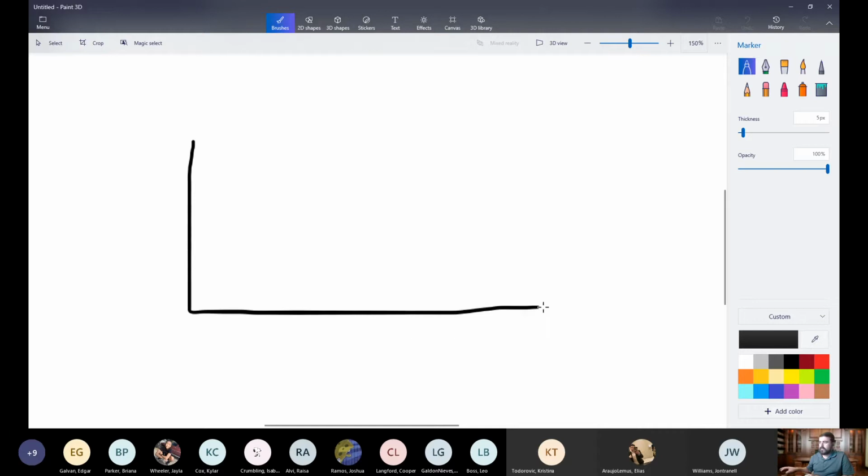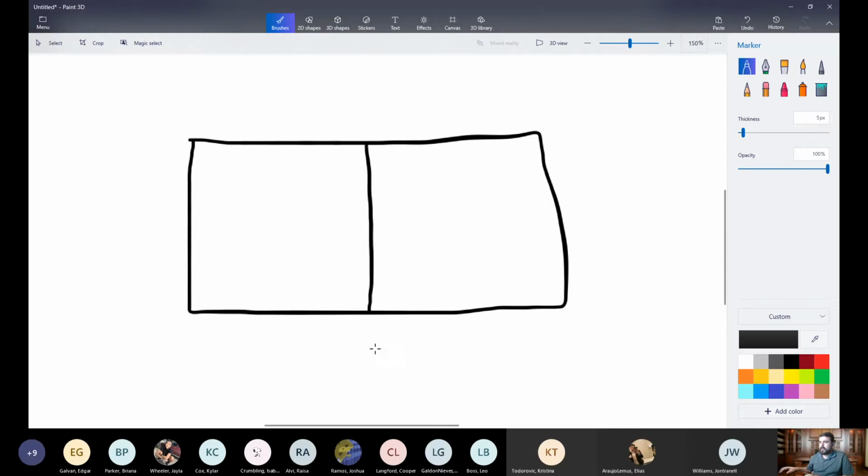You've got this little tract of land here, and of course, as we do, we're going to say this is owned by A, and this is owned by B. Let's say at some point, B decides they're going to build a fence to separate their property from A's property.